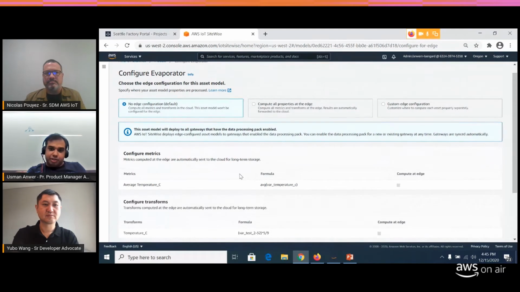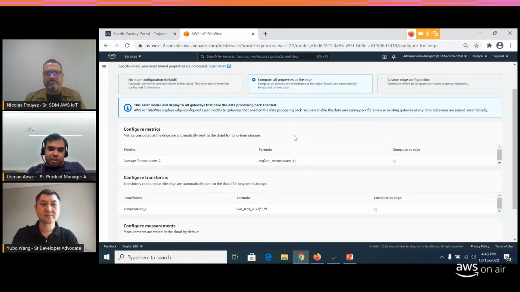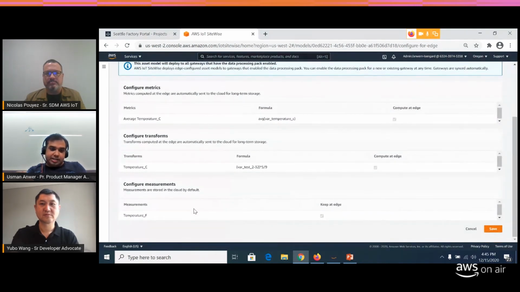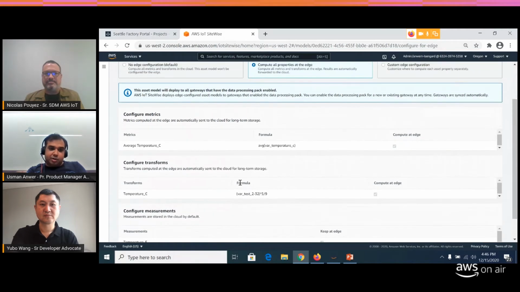And you have a couple of options. You can choose to compute all of your metrics and transforms at the edge. If you choose this option, SiteWise Edge keeps the raw measurements that you're reading at the edge, uses these measurements to compute transforms, and then uses the transforms to compute metrics that you might have defined.